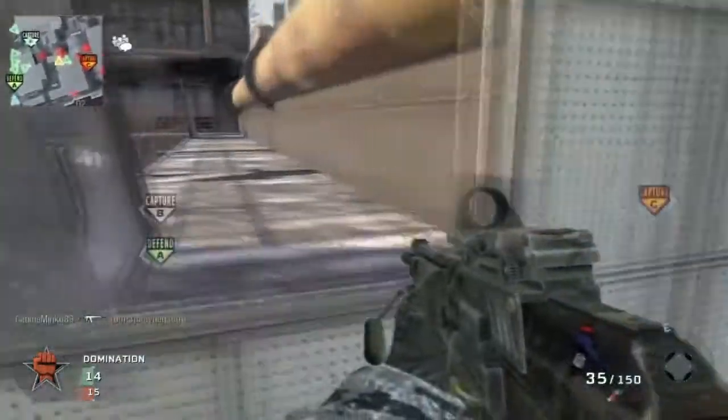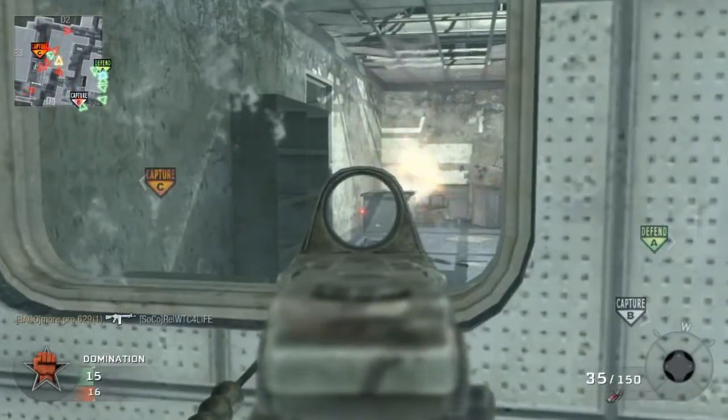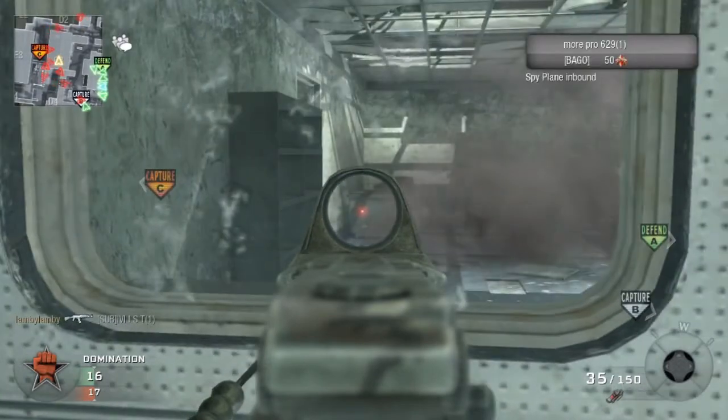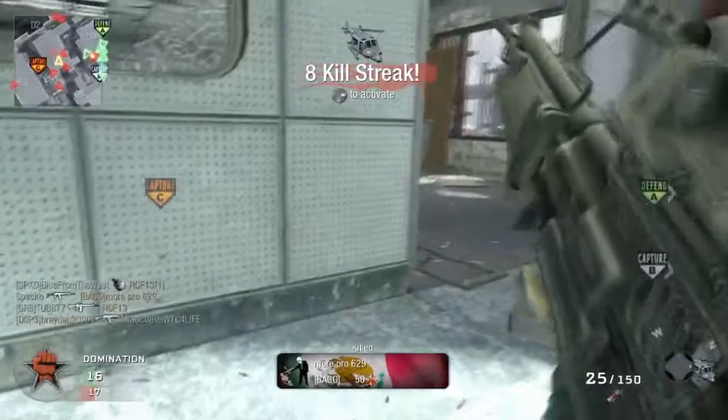And you can say, oh, this is a cheap way to play, blah, blah, blah. I don't care. I did very well as a result of doing it, and I will do it again when I play on this map. And people are spawn trapped at sea.